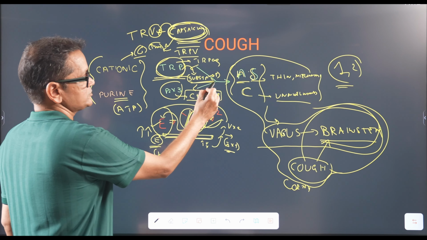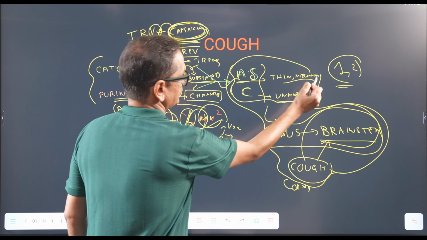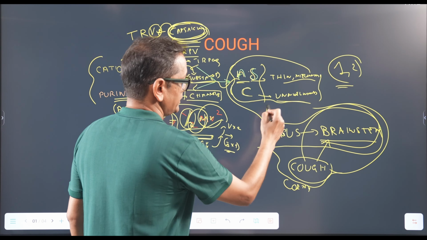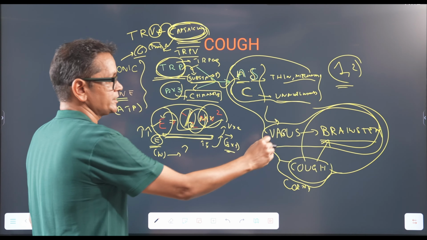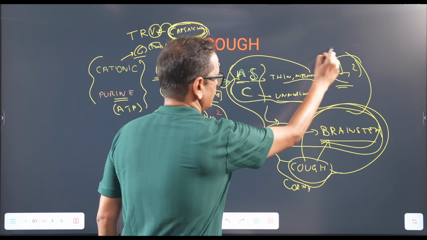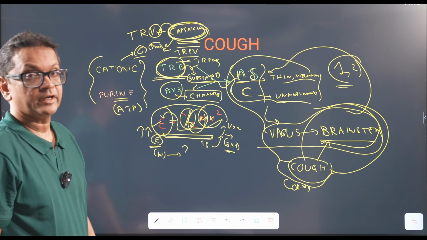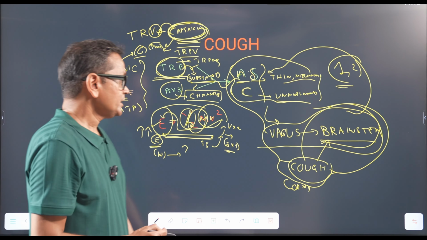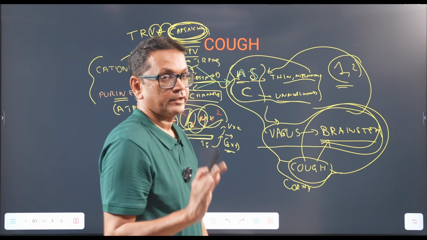This substance P is going to stimulate these nerve endings, either A delta or C, then the impulse will be transmitted to the brainstem and the cortex, integrated, and efferent comes back. So cough is produced. In this way, afferent and efferent limbs of cough are essential and should be synchronized for an effective cough.